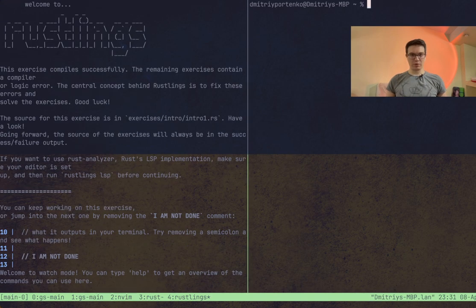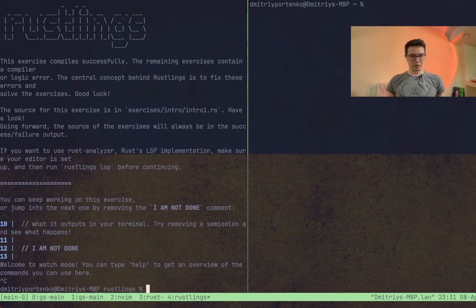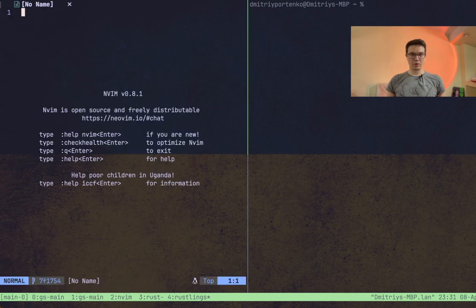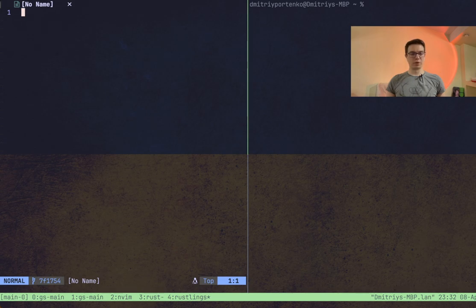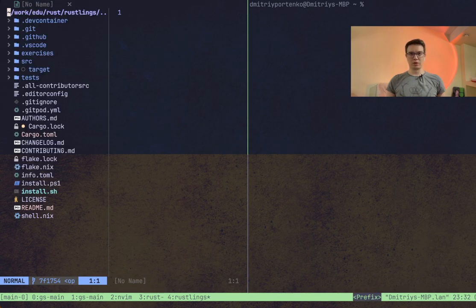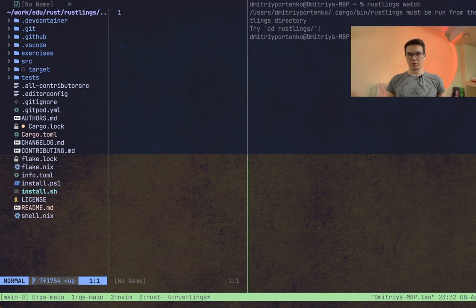You can type help to get an overview of the commands you can use here. Okay, so maybe let's split the screen and open nvim here and Rustlings watch on the right.